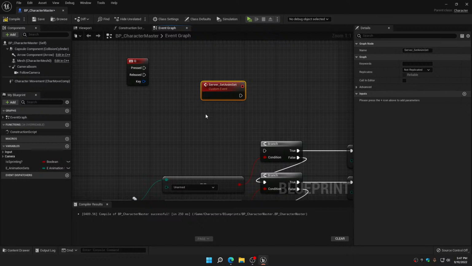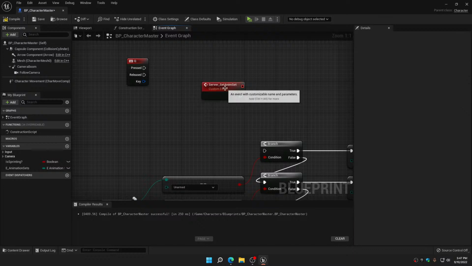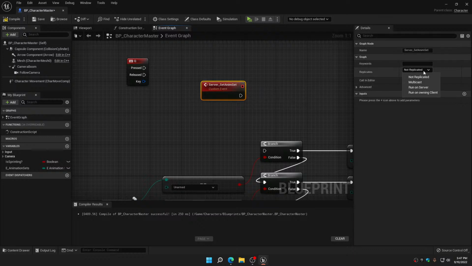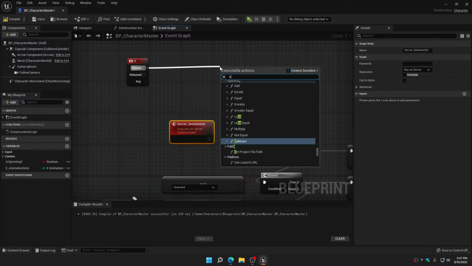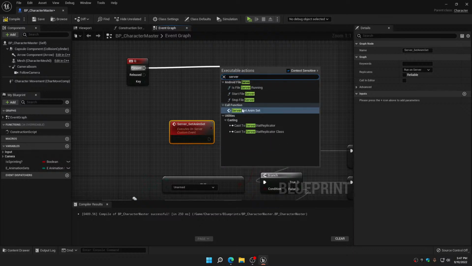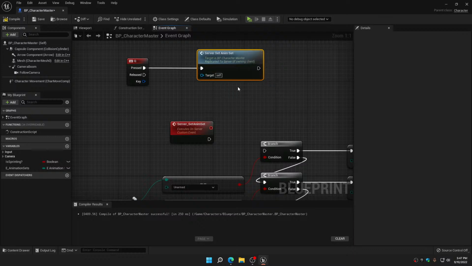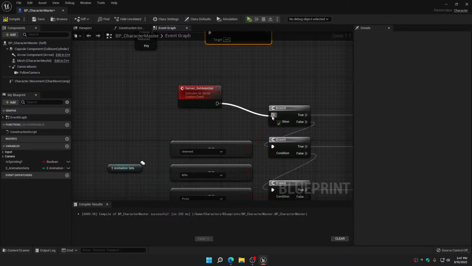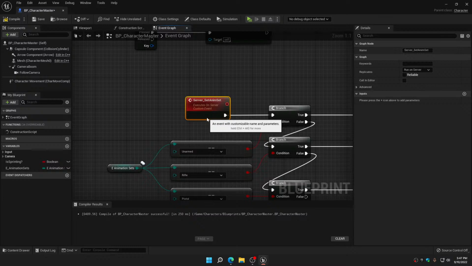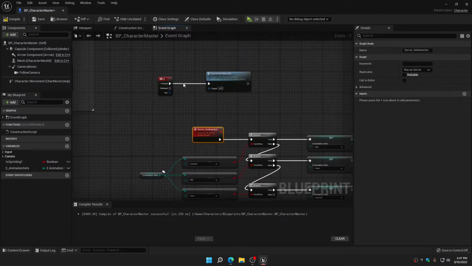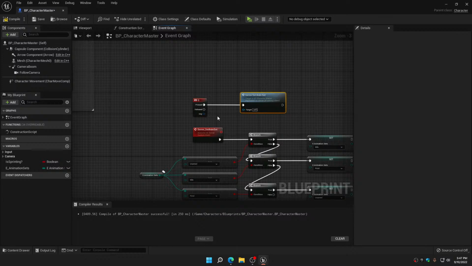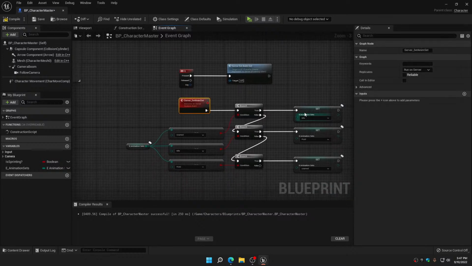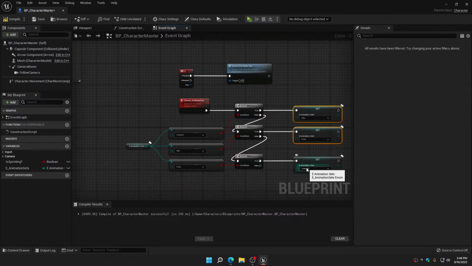How about that? And then we select that event and we change it here to be run on the server. Then the client will call that here, server set anim set. Okay. And now this should theoretically be enough to get it to replicate, because now the client is asking the server to change this variable, and that variable is replicated. Okay, you guys see how that works?